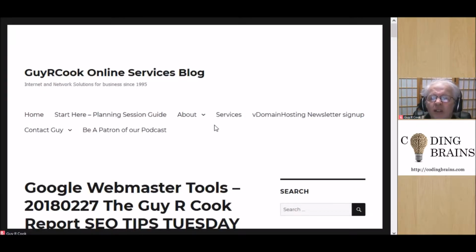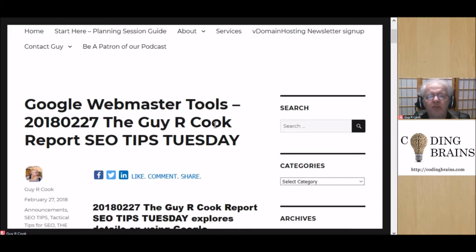Bazinga. Google Webmaster Tools. You might know it by the new name, Search Console. They rebranded it about a year ago, and they're calling it Search Console in order to reach more people, business owners and SEM people, everybody.